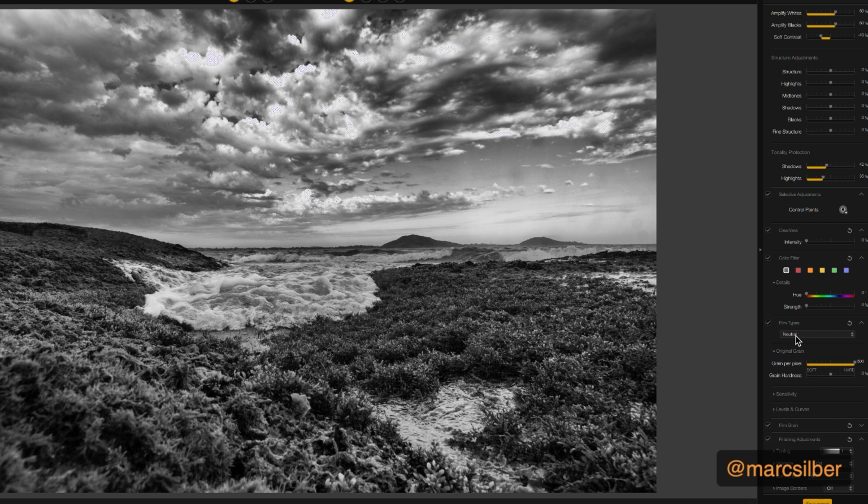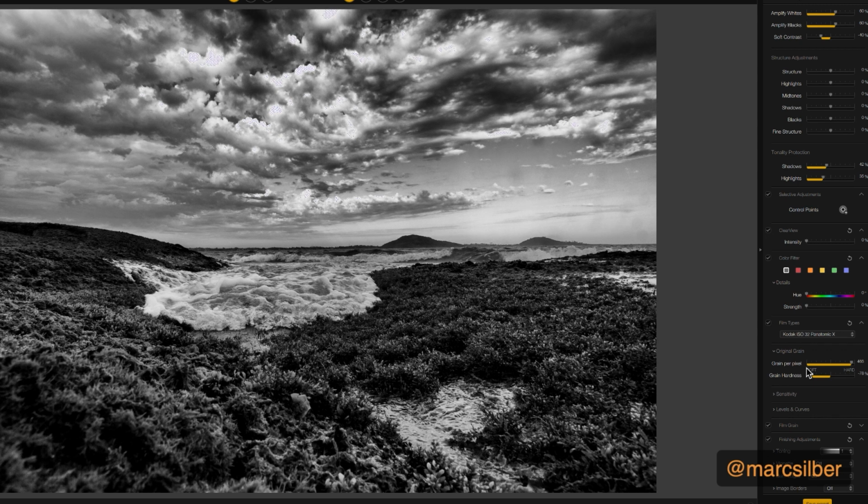So that's without any of the films. Let's see what the difference is. Yeah, I think it's kind of up in the air. Is that going to help or not? Yeah, I like that it's bringing in the blacks and it's giving us a stronger, more dramatic look. And because of the clouds being so dramatic, I think we're in good shape here.